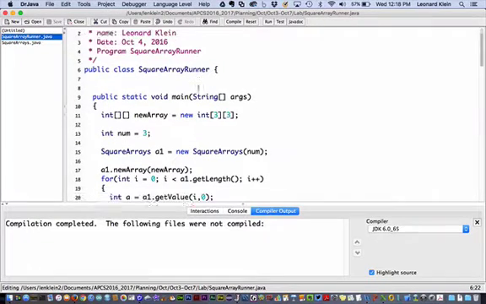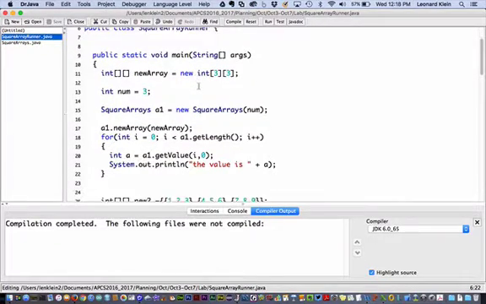In my runner, I am now going to declare an int array called newArray, and it will be new int[3][3]. And my num is 3, so strangely enough I'm going to be able to use that.